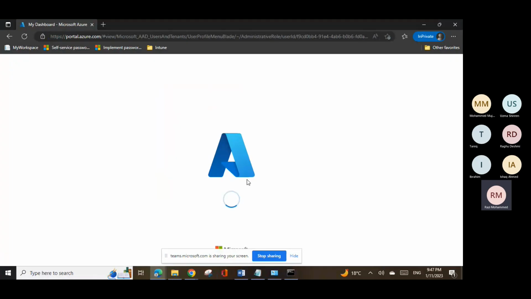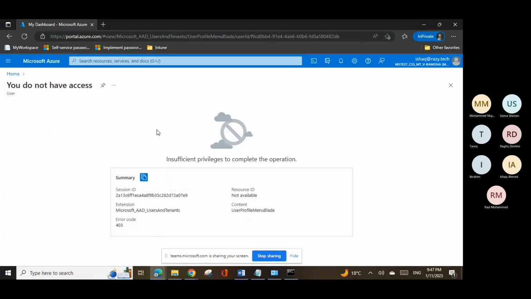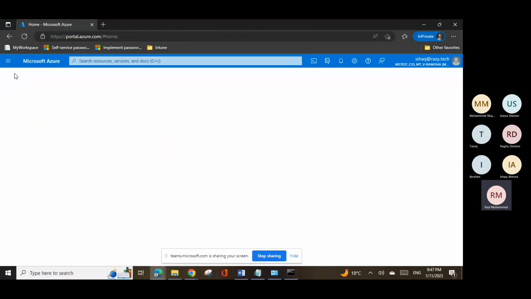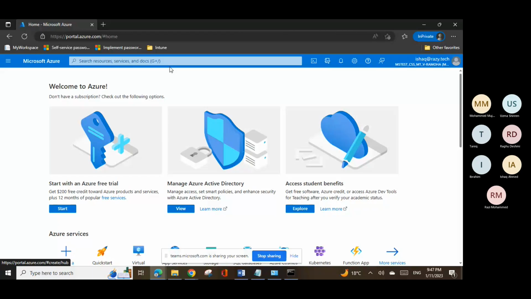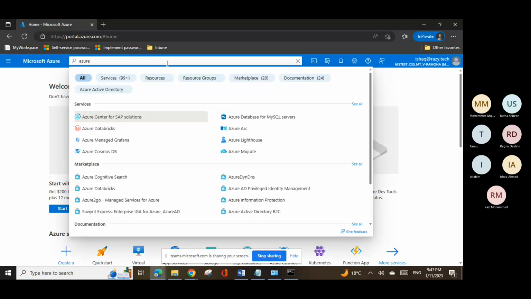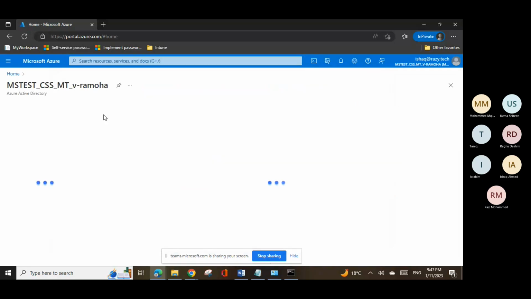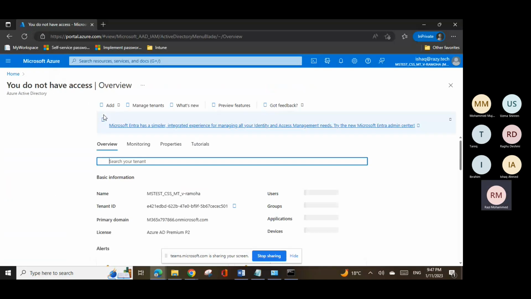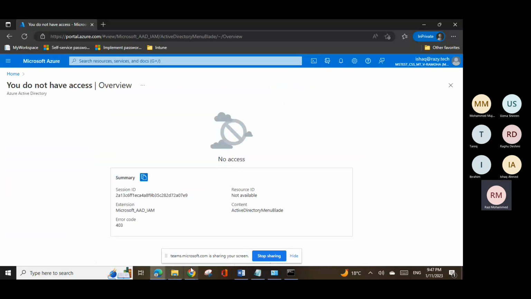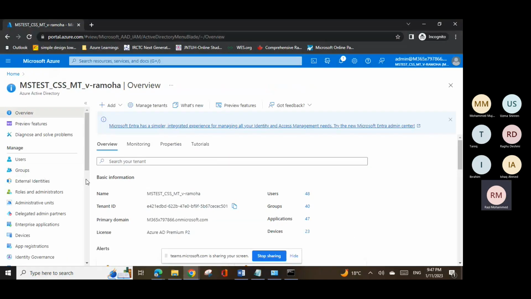Now this user should be able to activate his global admin. Oh, no, there's something wrong with the access. Did we assign a license to this? Yeah, we have assigned it, right?